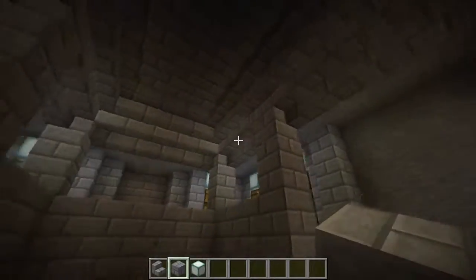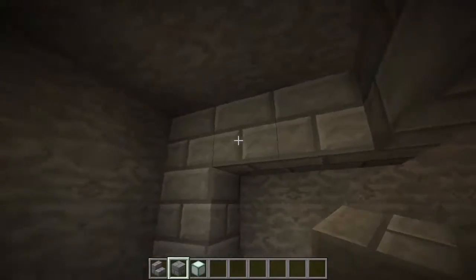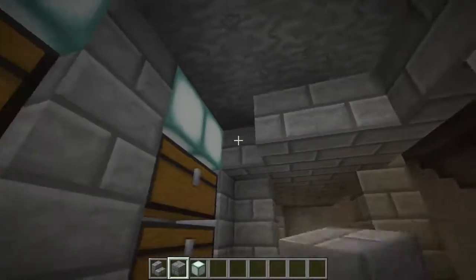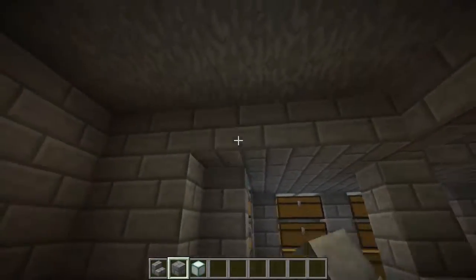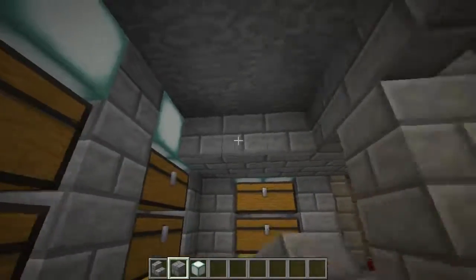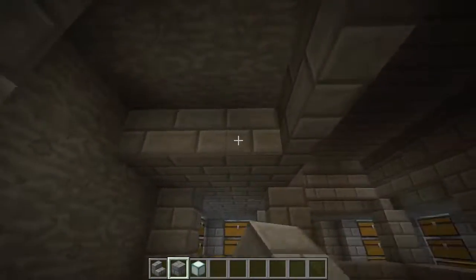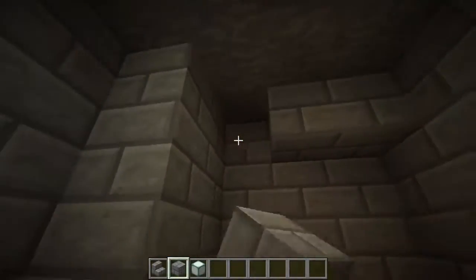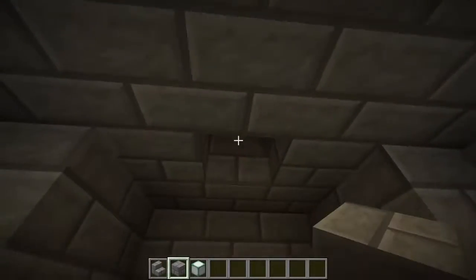Now with this center section raised up, we will then add in stone bricks for the rest of the ceiling as well, so there is no more stone blocks showing. And we can also add a light in the ceiling above the bed area if you want to.